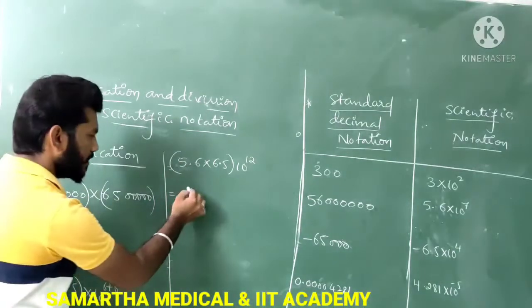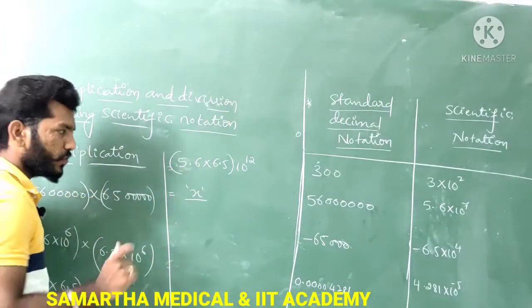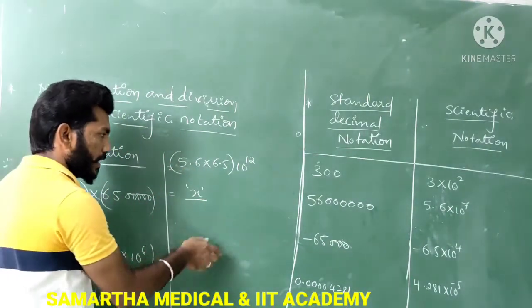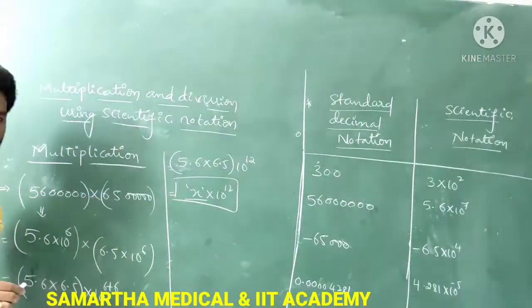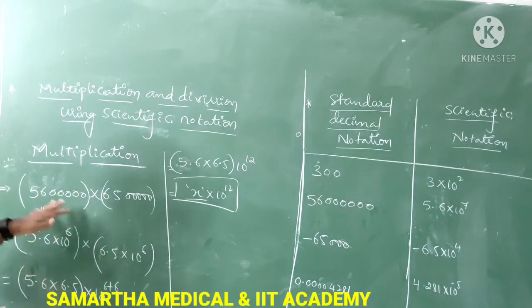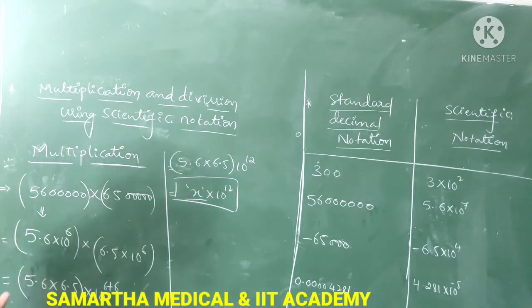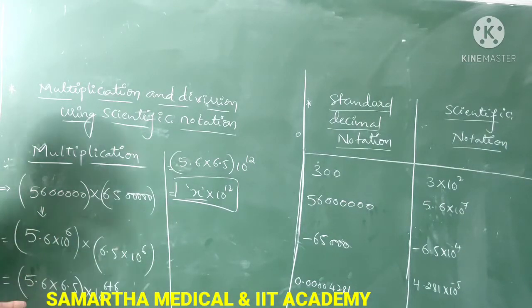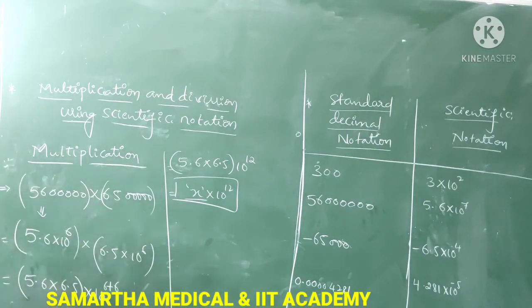You get some value here; just put it as x, where x is the simplified form of these two values. You do that multiplication, and you get some value into 10 to the power of 12. This is the kind of method where we can solve with huge numbers with the help of scientific notation. You know how multiplication is done in this form. You can have any huge values, and in terms of scientific notation it will be very easy to calculate. That is all I have done.